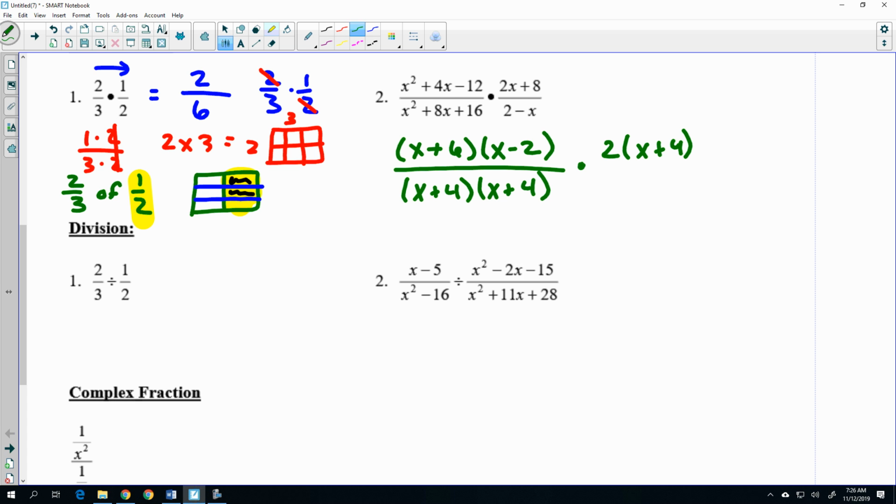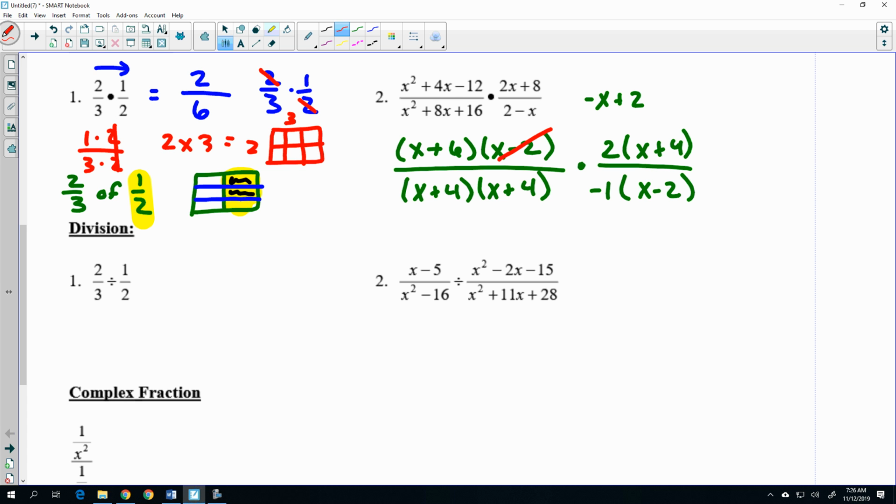The other thing I don't like is 2 minus x. Who do I always like first with all my other factoring? The constant or the variable? Do you agree the variable? So could I write this as negative x plus 2? Could I do that? But I still don't like that. So I'm going to factor out a negative. Are you okay with what I just did there? Why might I want to do that? Do you see something that's going to cancel that was kind of disguised? Yeah, who's it going to cancel with?